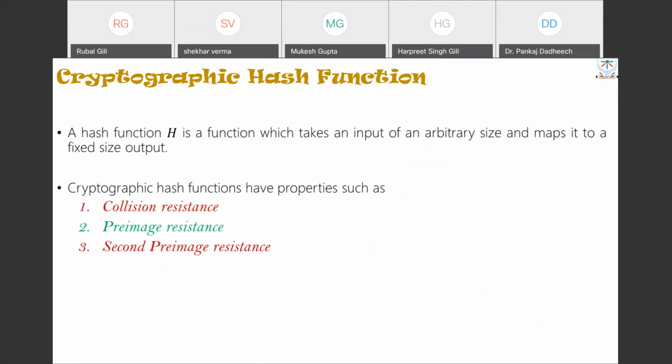So why do we use a cryptographic hash function? A hash function, we know, takes an input of arbitrary size and produces an output of fixed size. What are the properties? It is collision resistance. That means you cannot take two inputs and create the same output. If you tweak the input, it will create an entirely different value. If I give you a hash of a value, say h(s), where s is the input, then knowing s from h is difficult. So it has pre-image resistance. Similarly, it also has second pre-image resistance.